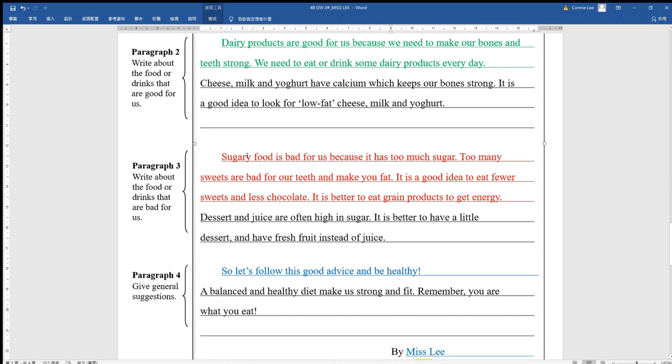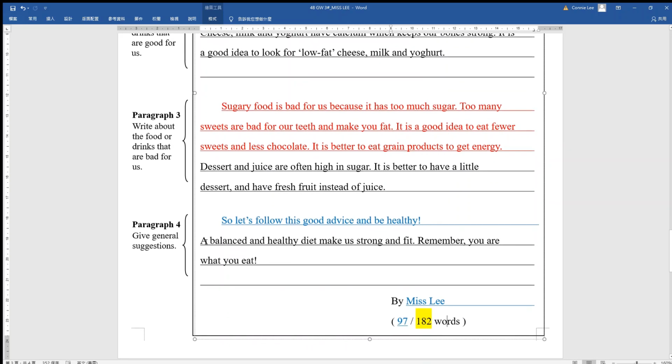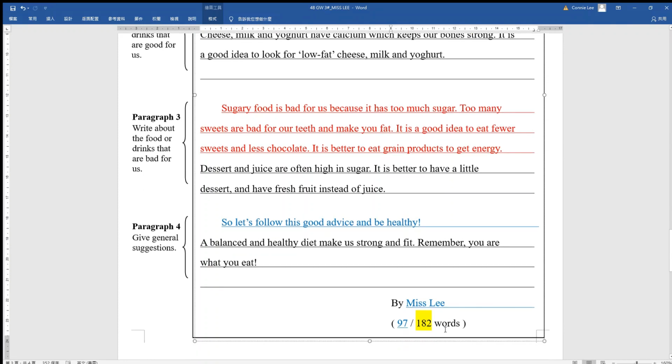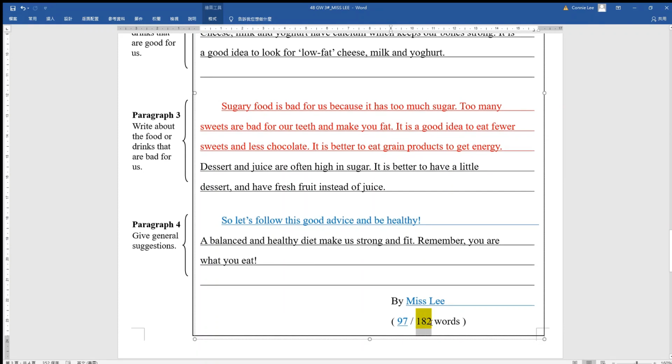For bad sugary food, you can add, dessert and juice are often high in sugar. It is better to have a little dessert and have fresh fruit instead of juice. And to end the paragraph, you may add something like this: a balanced and healthy diet makes us strong and fit. Remember, you are what you eat. So if I add all the black words here, the total word number would be 182.